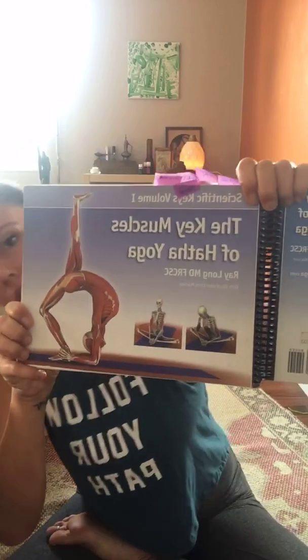So I do have more pictures. I'm again using this book, which is really great. There's a series of books by Dr. Long that are really helpful for yoga practice and understanding anatomy, and the pictures are awesome. Another book that I love that I don't have with me is by David Keil, Yoga Anatomy. He's my yoga anatomy teacher. My teaching is heavily influenced by his information, the way that he teaches, his perspective on the body and the practice. So if you have an opportunity to get David's book, I highly suggest it. I just don't have it with me to show you.